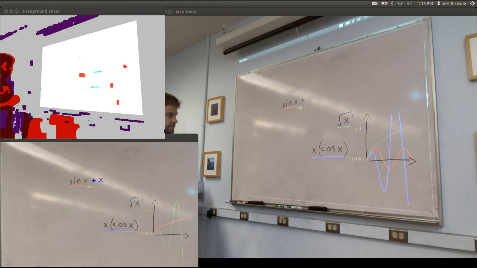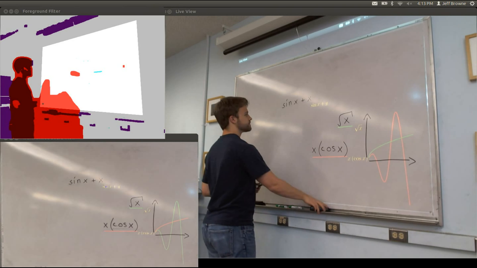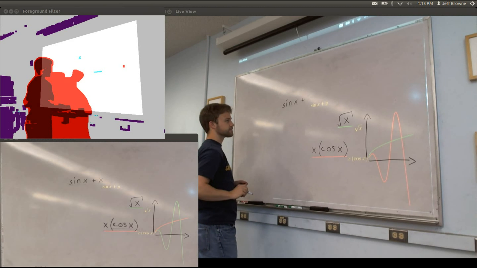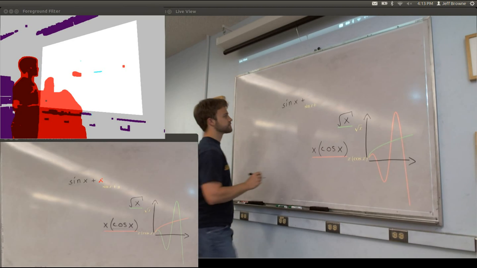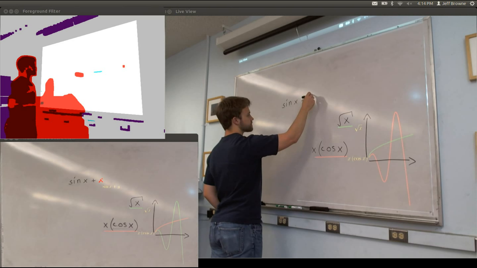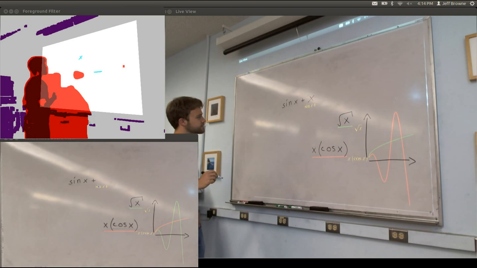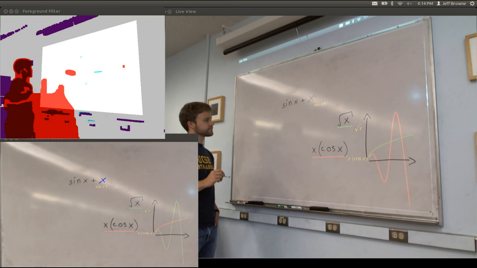In the event that a user wishes to change direction with his analysis, or correct the occasional recognition error, Spark also supports erasure as a mode of interaction. Here, an X is misrecognized as a Y, so the user erases and redraws the X. Erasure is visualized in the bottom left board model view as strokes highlighted red. Once the X is re-recognized, the corrected equation is parsed and plotted.